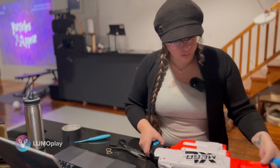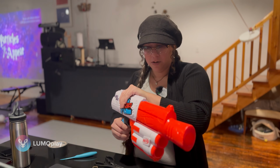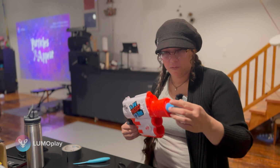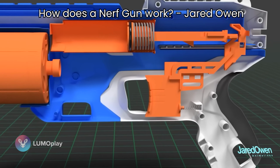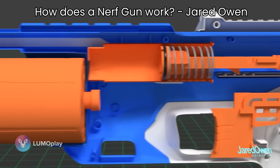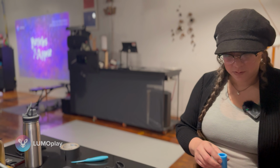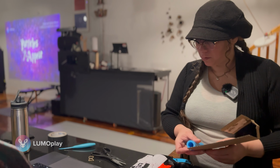Because the way that these guns work, I believe, is that when you pull back the mechanism and then you push it forward, it pushes a bunch of air, it creates pressure in the seal between the dart and the little gap that's inside it. Yeah, it's a spring-loaded plunger. When you cock the gun, it pulls the plunger back and locks the spring, and then when you pull the trigger, it releases the spring, which pushes the plunger and pushes all that air out the barrel.